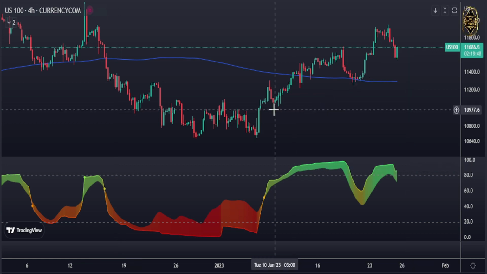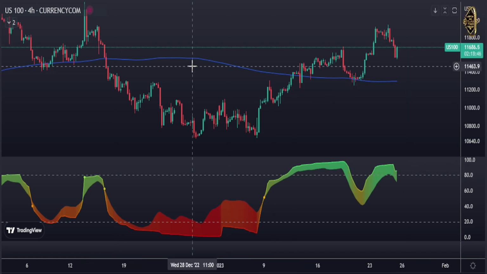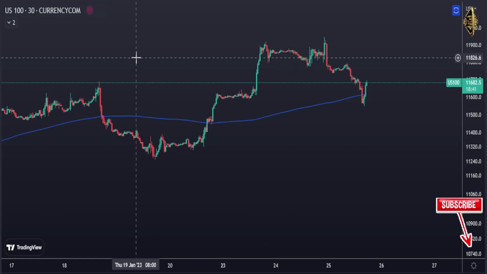Now let's go into lower time frames like 30 minutes to see what the Nasdaq is doing today. So let's go in there. Here we are in 30 minutes. Here in 30 minutes, the same thing. You can apply what I told you about the SP500. If you are very aggressive, you wait for the break of that trend line here to enter long. And I told you the first take profit needs to be here at that level.